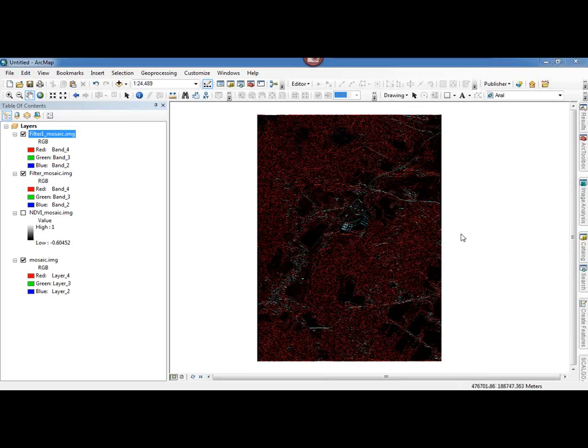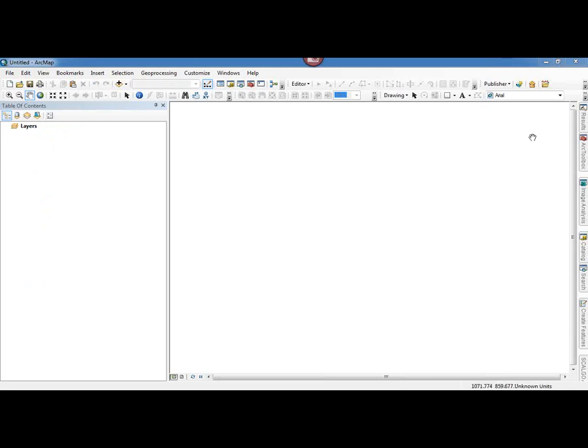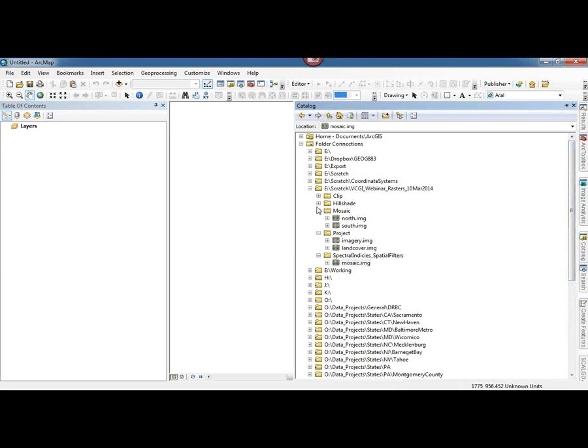So the last topic that I wanted to cover where people really make mistakes is when they project raster data. So I'm going to just start up a new ArcMap session here. Okay, and we're going to go over and add in some imagery. So let's see, let's go down here.